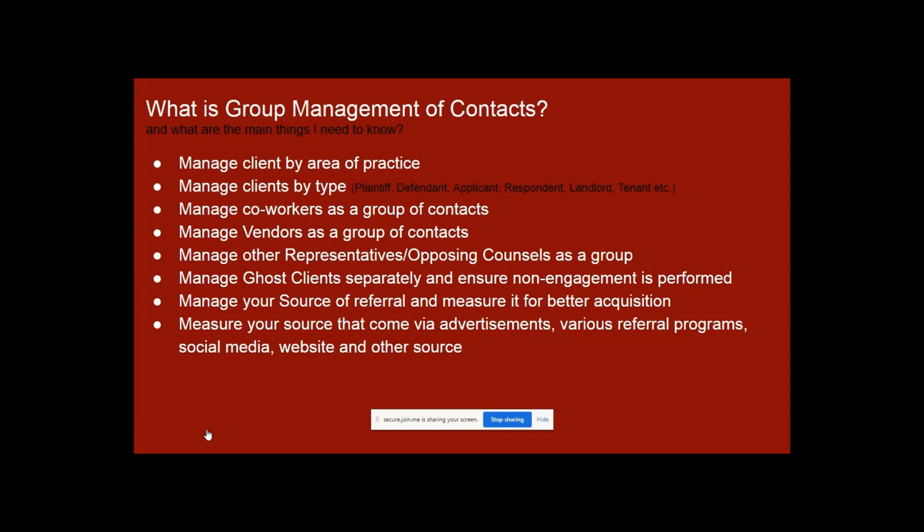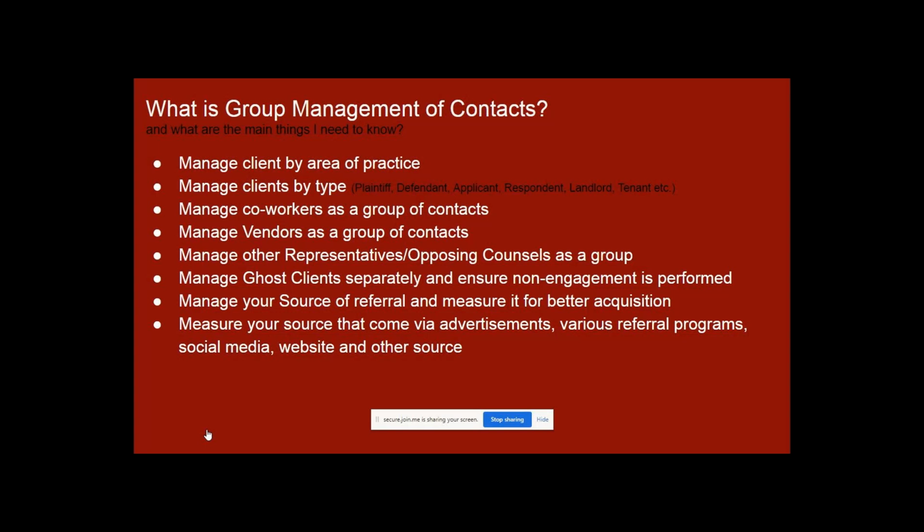So you as a business, of course, have vendors that you're regularly paying, whether it be disbursements that you're paying to the Ministry of Finance or the courthouse, or whether it's the business office expenses that you're paying, such as Walmart, Staples, etc. Managing contacts helps your firm, and having the right group management around clients is just going to make life easier for you to search and also have a quick glance over how many plaintiffs, defendants have you met with, right?